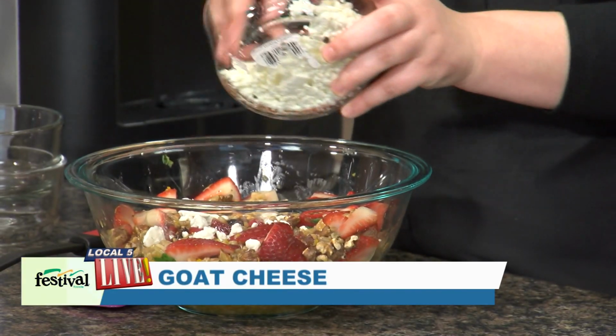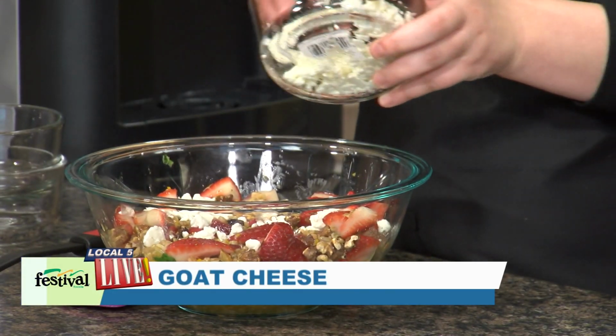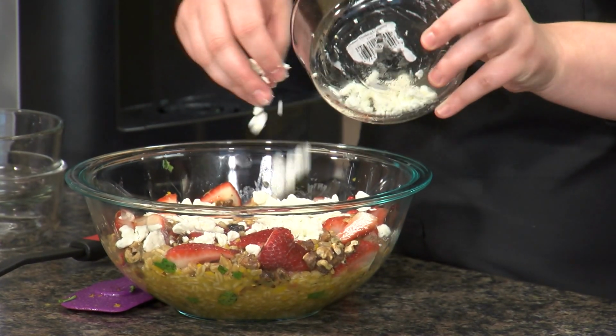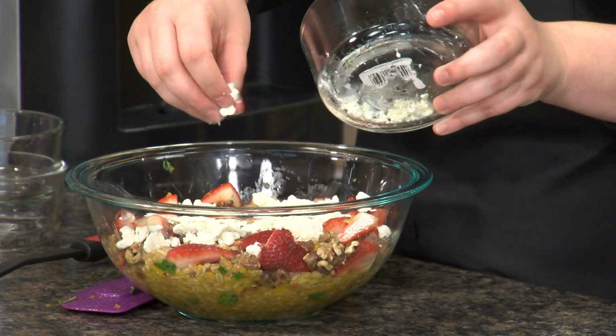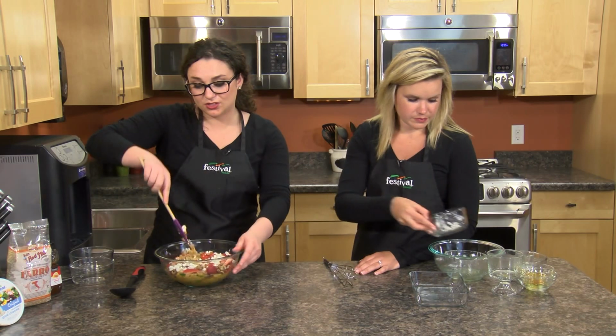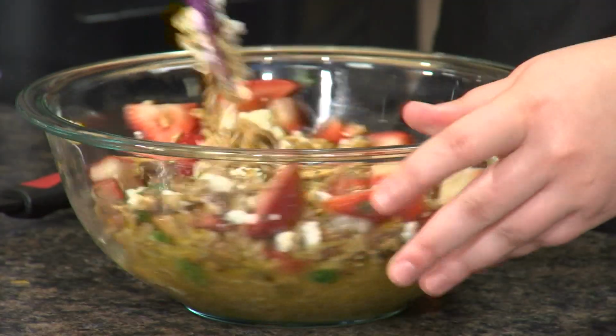And then lastly is just adding some goat cheese. Now goat cheese is just excellent with fruit. And it just adds, again, some more fresh flavors to this salad. This is another great reason to make the farro ahead of time and let it cool because if the farro's too warm, it will melt the goat cheese. So we don't want that to happen. No. And look how pretty that is. I love it. Oh my goodness.